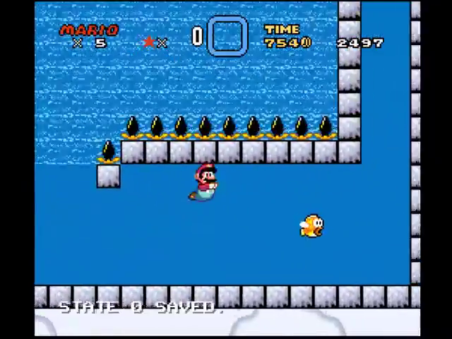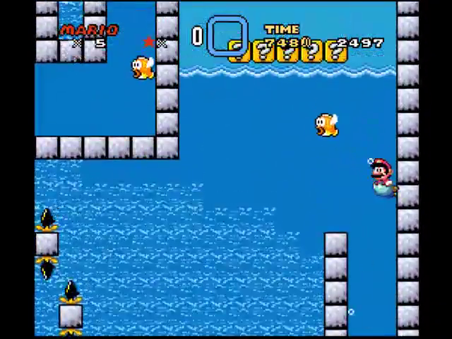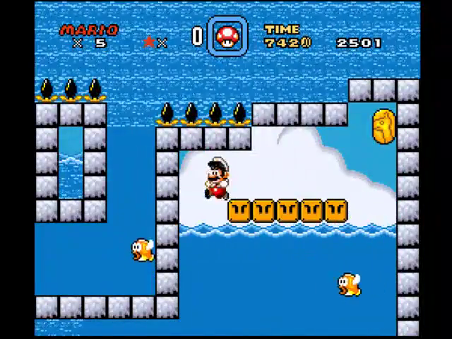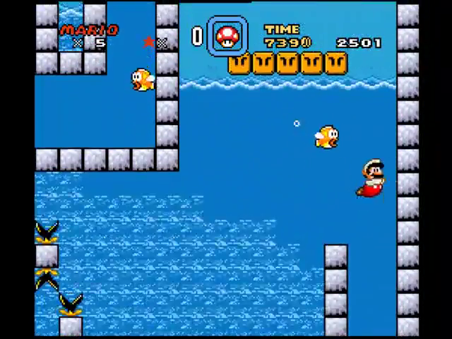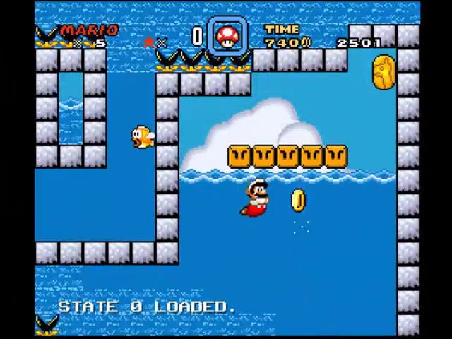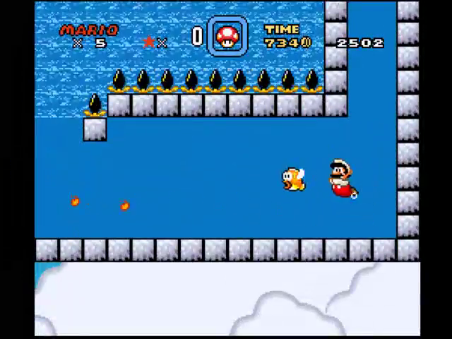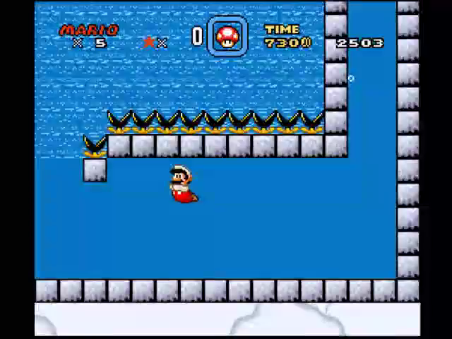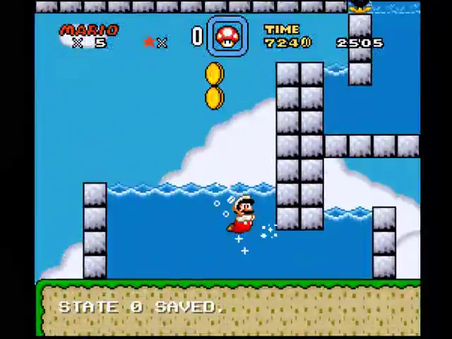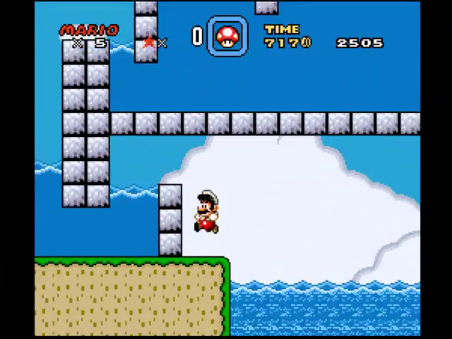So, I'm going to save state and move up here. There's something interesting up here. Overall, this is kind of like a quick level. Yep. Fire flower. Fire flower is good. I'm just going to go back around the long way because I don't really want to mess with the wild water. But, yeah, this is an interesting mechanic. You'd think it would be an annoying mechanic, but not so much, actually, as long as you know what you're doing.